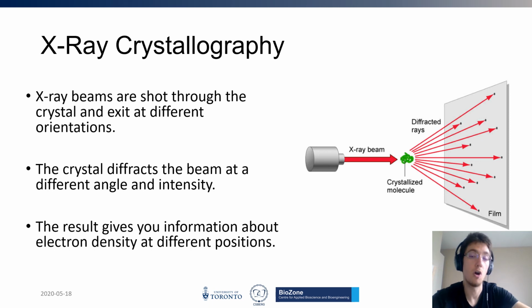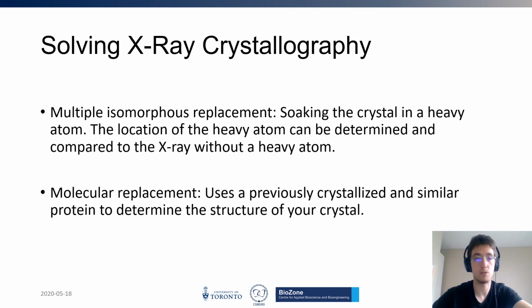Once you have all of the electron density information, and there's a lot that goes into this, you have to worry about phases and phase problems and so on. It's a whole shebang. But let's just say it's that simple. That's when you have to start trying to solve the structure. Two of the methods that you can use to solve the structure are, one, you can use multiple isomorphous replacement. The idea here is you're soaking your crystal in heavy atoms, and then you're shooting your X-ray at this crystal that has heavy atoms in it. You compare that to the X-ray without the heavy atoms. And the heavy atoms basically give you an indication of exactly where they're located, so you can get an idea of how to orient yourself on this protein.